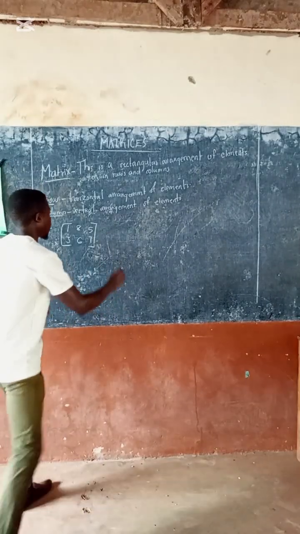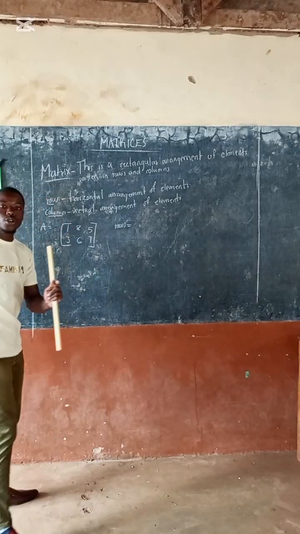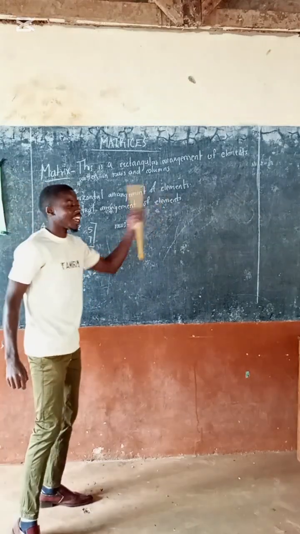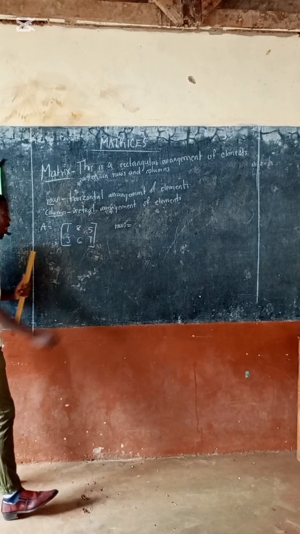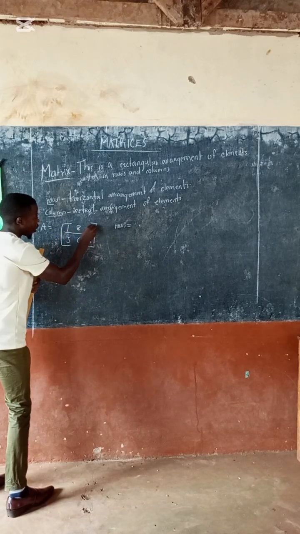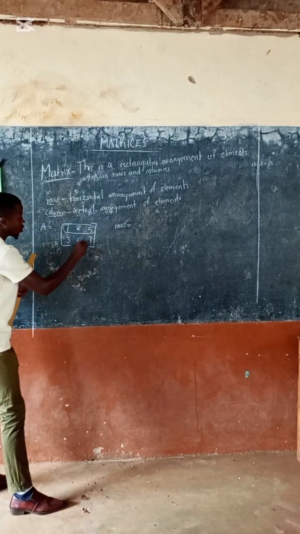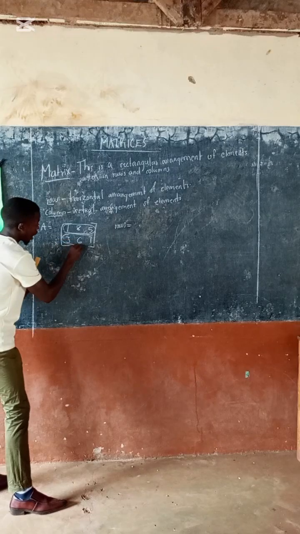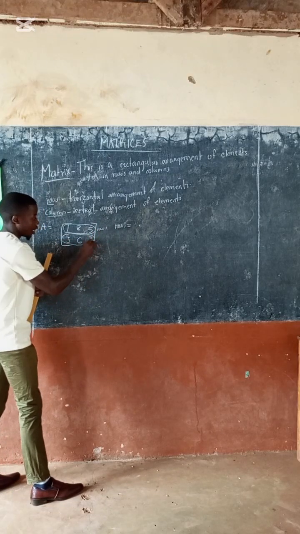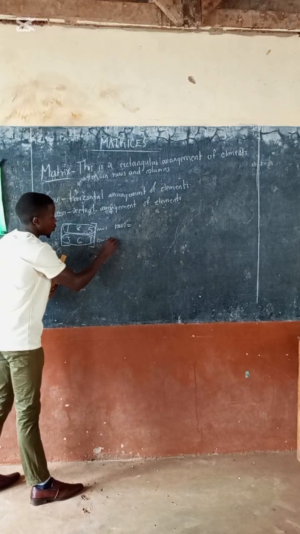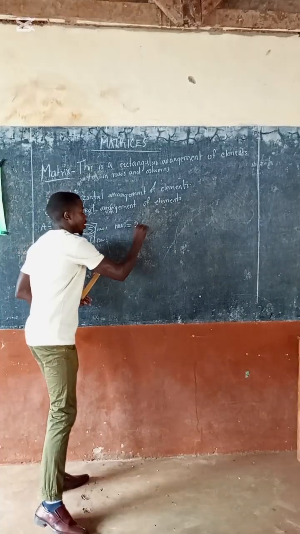Let us start with the number of rows. We say that rows are horizontal arrangement of elements. So which ones here are horizontal? We have 1, 8, and 5. That is horizontal. That means that is our row number 1. 3, 6, and 7 are also organized horizontally. So that's our row number 2. So the number of rows that we have here is 2.